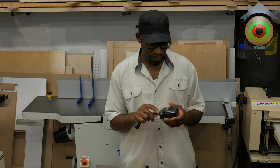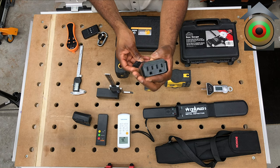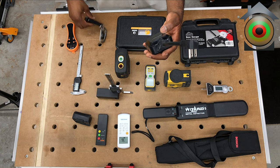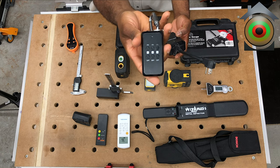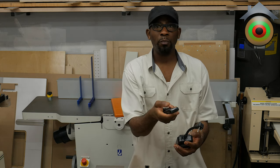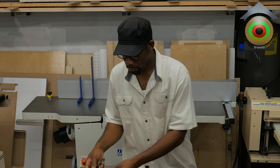This little thing was a treat when I came across it. They come in a pack of about three or four — I got this one from Home Depot. It's rated for about 15 amps; you can plug two devices into it, and it comes with a remote control that allows you to control up to three of them. I use this with my Festool dust collector to turn it on and off remotely, and with my Fuji sprayer. It's very useful and not expensive — less than 30 or 40 dollars for the set.